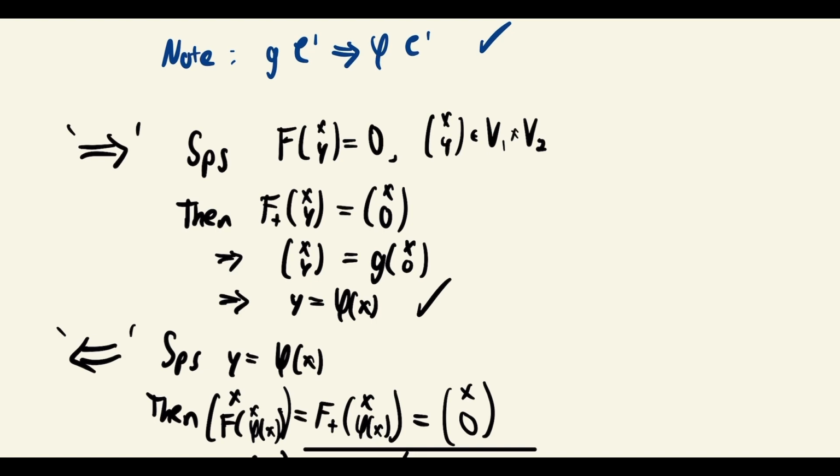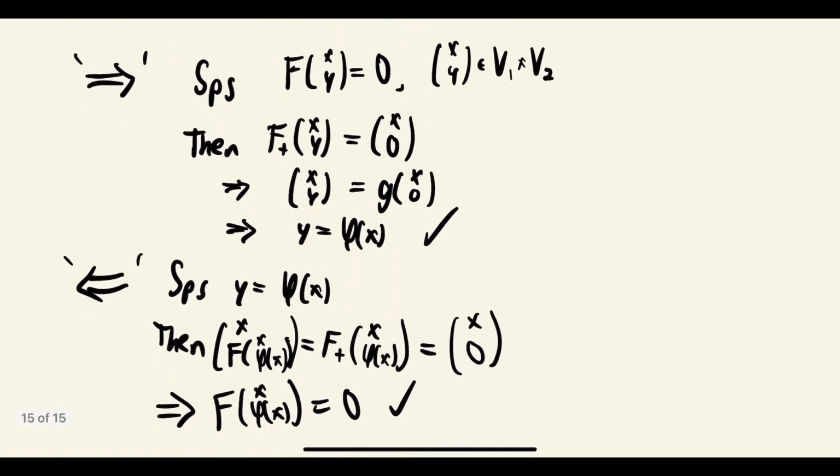What that does for us is that it implies that if you take g of both sides in this neighborhood, so you take g of this and you take g of this, the g and the f plus cancel, just leaving you with xy equals g of x0. And by definition, we defined this component to be phi of x. And so that is what we see here.